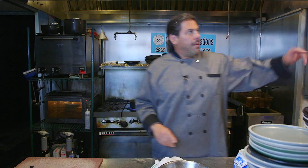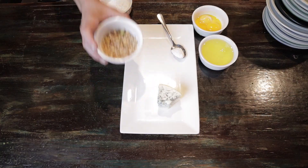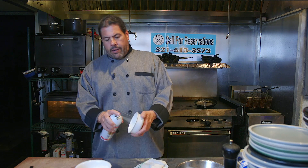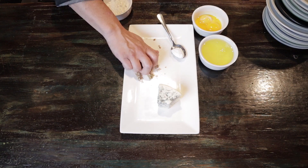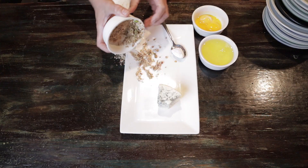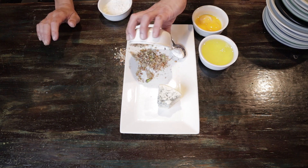Put our butter into our heavy cream and water mixture. We're gonna dissolve that. We're gonna add a pinch of salt and black pepper. When that mixture comes to a boil, we're gonna tighten it up with some flour, and then we're gonna crumble some blue cheese into it. While we're waiting, I'm gonna take a soufflé dish, spray it with some cooking spray, and stick the nuts to the outside of it — just like a regular soufflé, rolling it around so all the nuts stick to the spray.